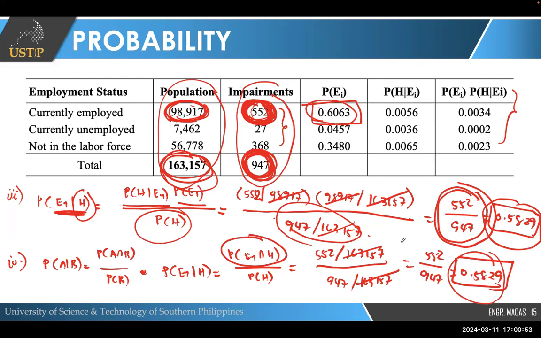Okay? So, with that, mao na ni ang end sa conditional probability nga topic. Then the next topic will be probability distribution. So, I hope wala siya class. Wala pa ko na human, ana. So, mao akong i-finalize karon para maka-record na ko. Okay? So, thank you for listening and see you on the next lecture.